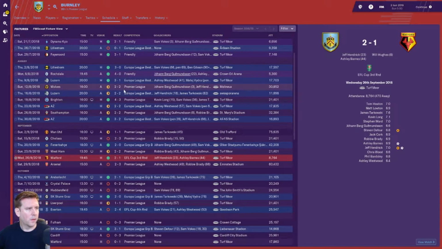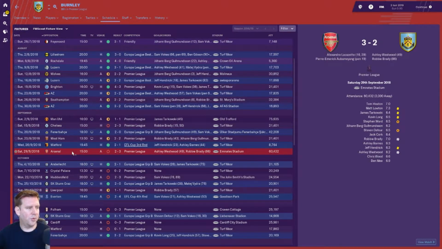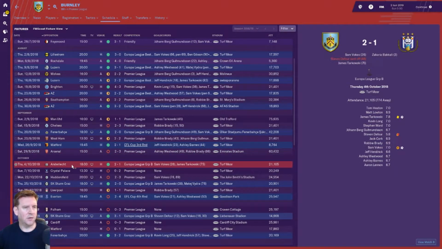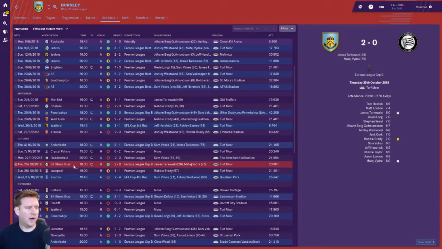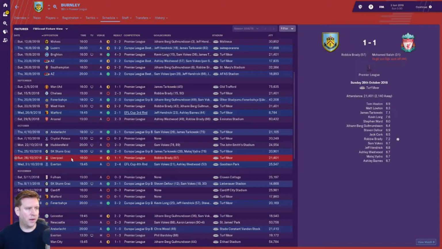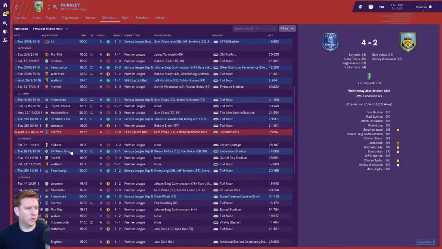So, they played, including the Europa League, 1, 2, 3, 4, 5, 6, 7, 8, 9, 10, 11, 12, 13, 14 games with only 2 defeats. Which was a good start, especially making a Europa League group as well. Then lost to Arsenal in the Premier League. Beat Anderlecht in the Europa League Group B. Lost to Crystal Palace and Huddersfield in the Premier League. Beat Sturm Graz in the Europa League. Drew with Liverpool in the Premier League. There's some good results here, obviously apart from Chelsea and Arsenal. EFL Cup fourth round, they lost to Everton away 4-2.